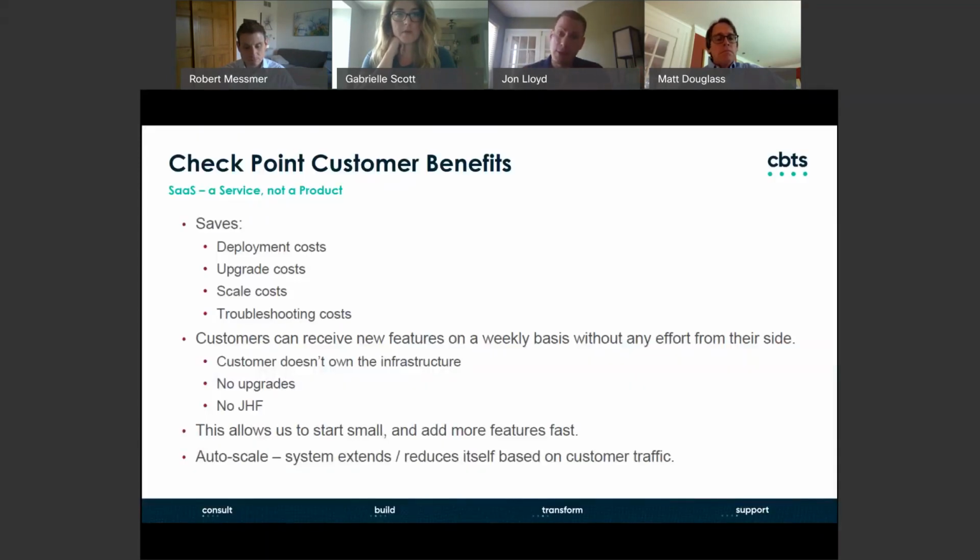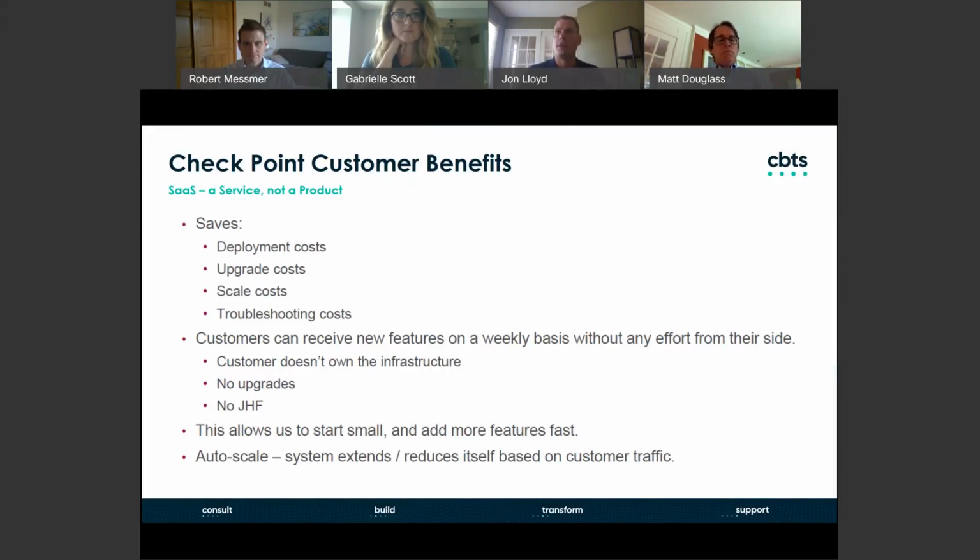I'm going to wrap on this so I leave time for Matt Douglas. Our benefit here is that we're not having to buy hardware and then take that hardware offline when we want to do a patch, or buy more hardware when we've outgrown it. And there's two ways you outgrow firewalls: throughput or bandwidth, and resources or users. Those are gone. So there's no cost to deploy. There's no cost to upgrade. It scales as you scale.